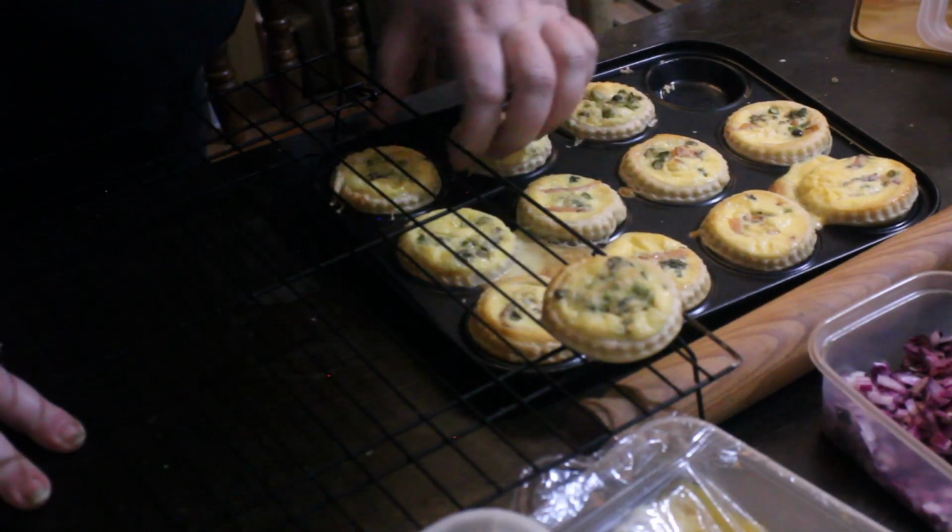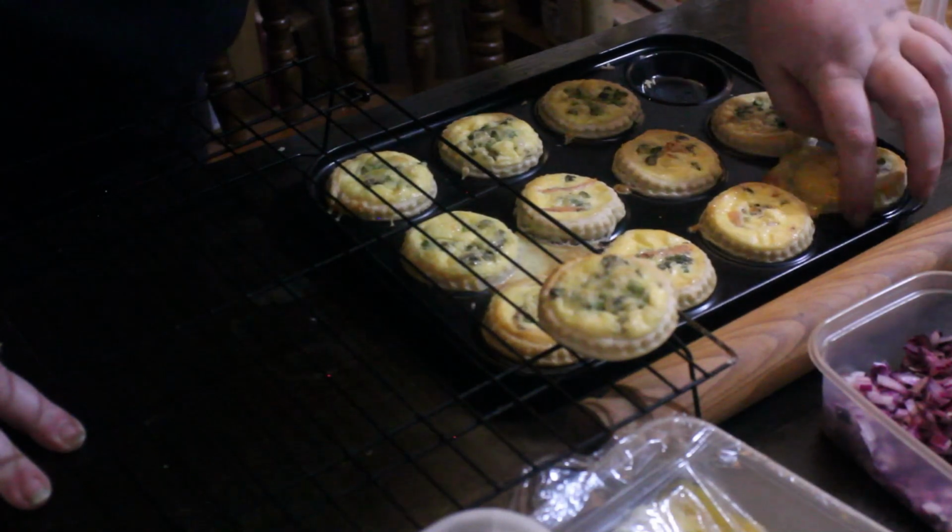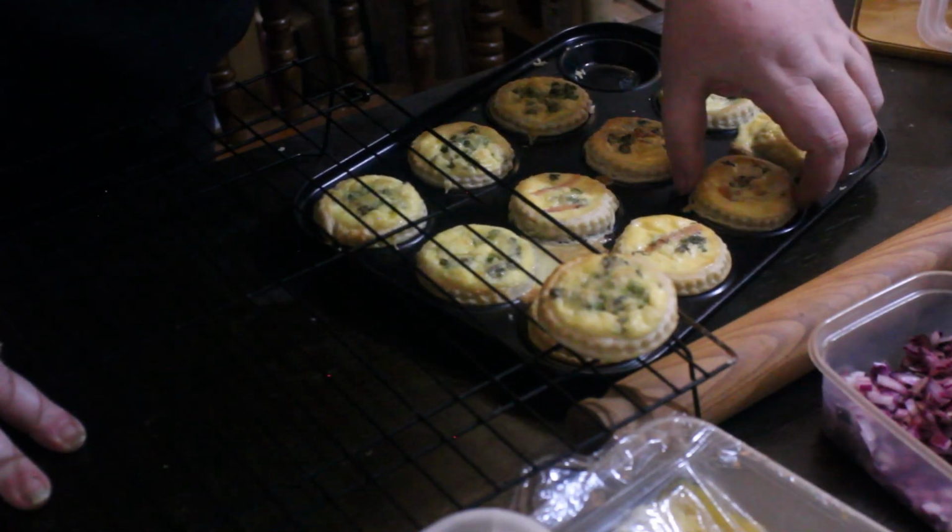Blue, what do we do to reheat them? What do we do? Can we cook them from frozen? Do we have to defrost them? What do we do? Right. This is what you do. Okay.